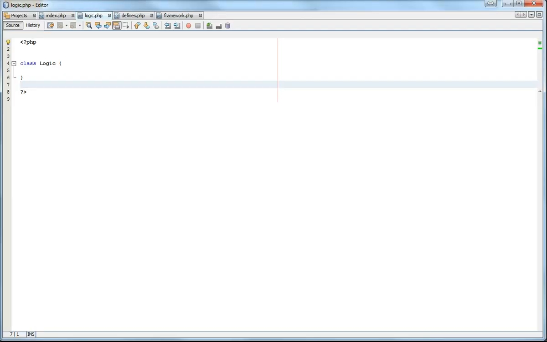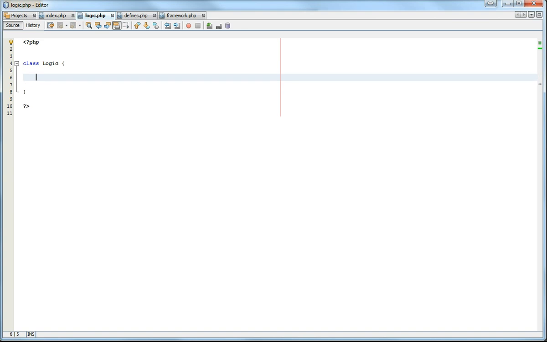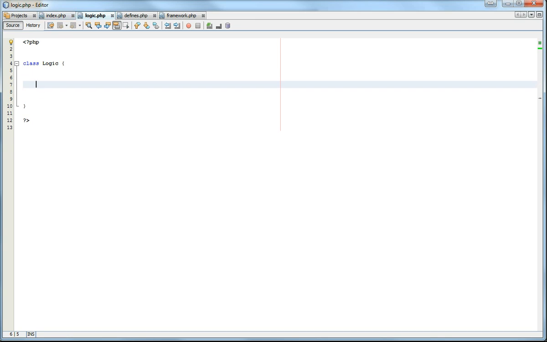So let's mosey on back to here. Now, the class logic. This is going to be the main root to all of our objects. So if we want all of our classes to have a method or a property, then we're going to add it through the logic, because all of our classes are pretty much going to extend the logic, so we can give it lots and lots of functionality with only declaring them once over. Okay, so let's now write some logic in here, shall we?